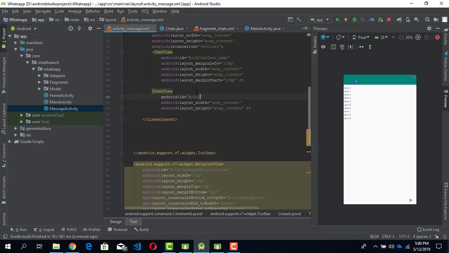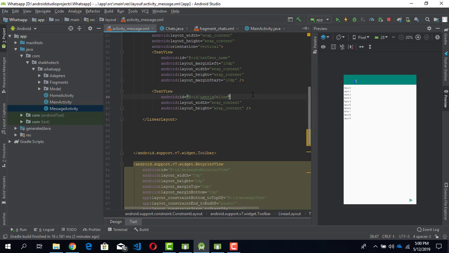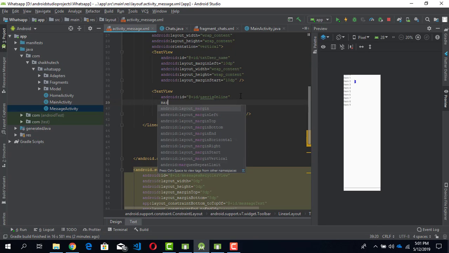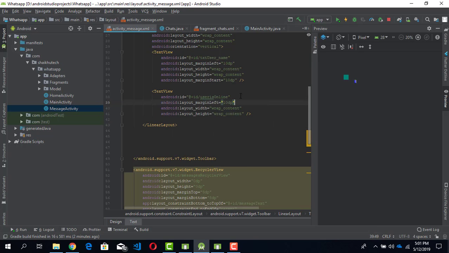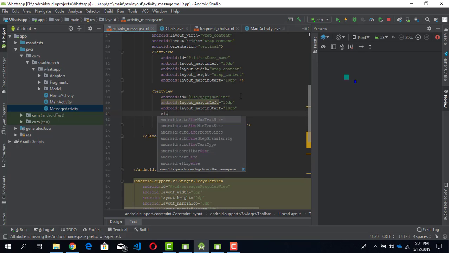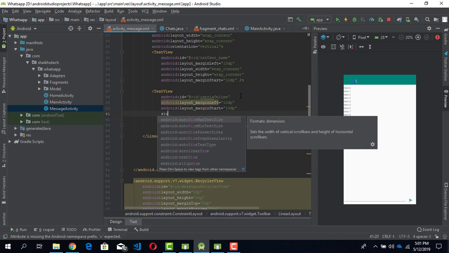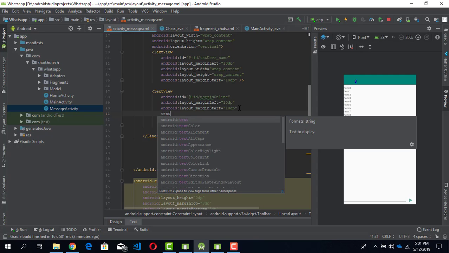This ID is going to be user is online, and just give it margin left 10 dp, margin start 10 dp, text size 14 sp is fine, and just make its text color white.